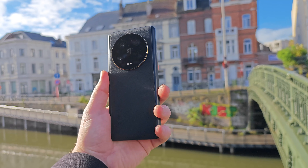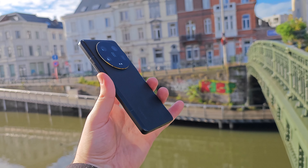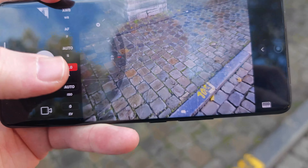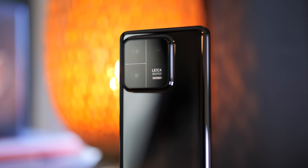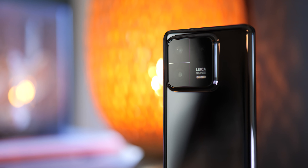We also need to talk about aperture. For the telephoto floating lens, I'd say about f/1.4 would be great — this allows for more natural depth of field and therefore less artificial depth of field. For the main sensor, variable aperture is nice, but f/1.4 to f/4.0 isn't enough of a step. I want an f-stop range of f/1.4 to about f/10. This will allow for longer shutter speed shots especially during daytime, and if you want proper manual control, a proper f-stop range would be great.